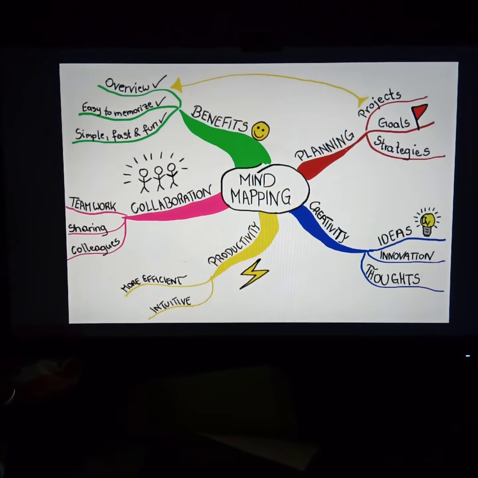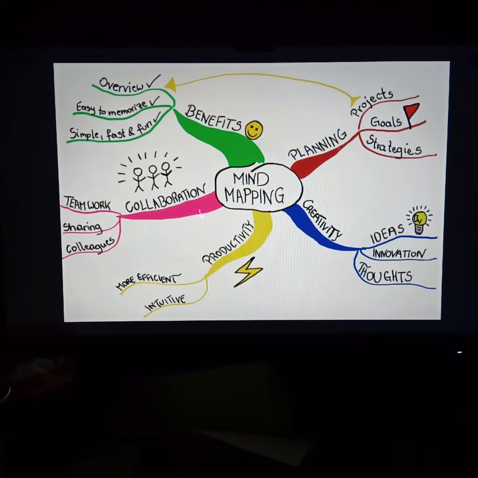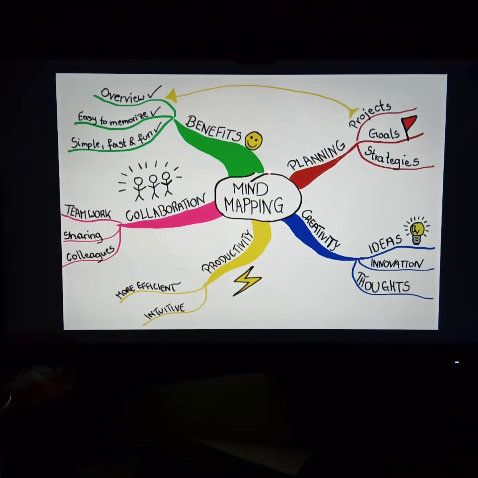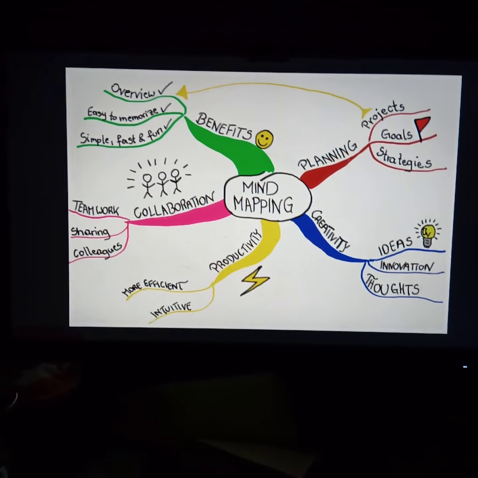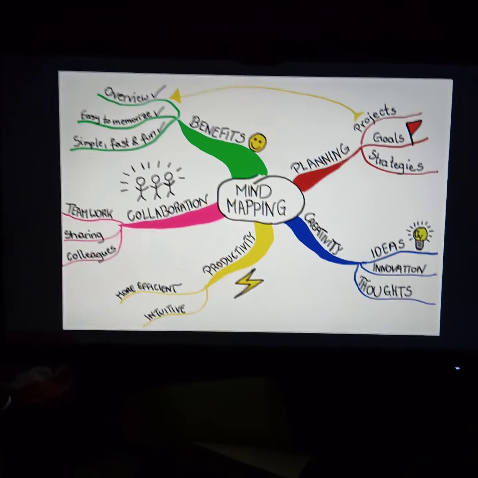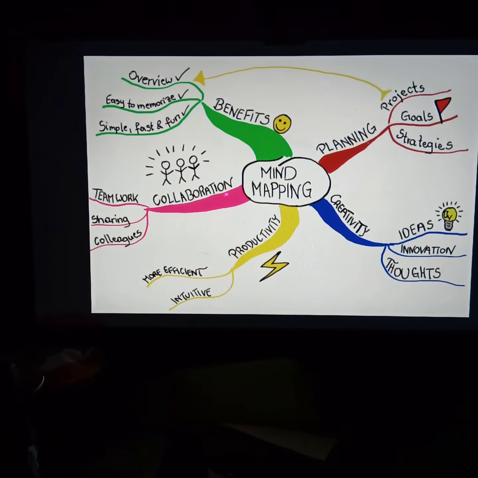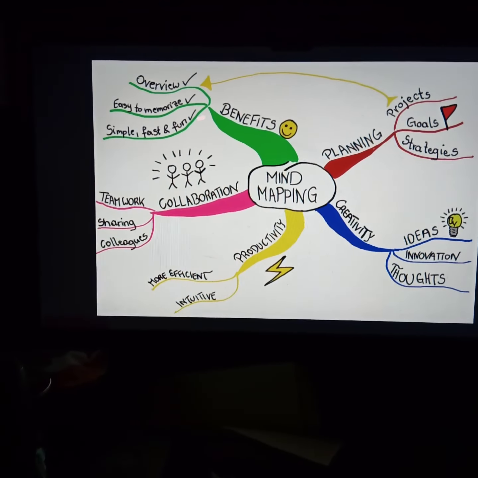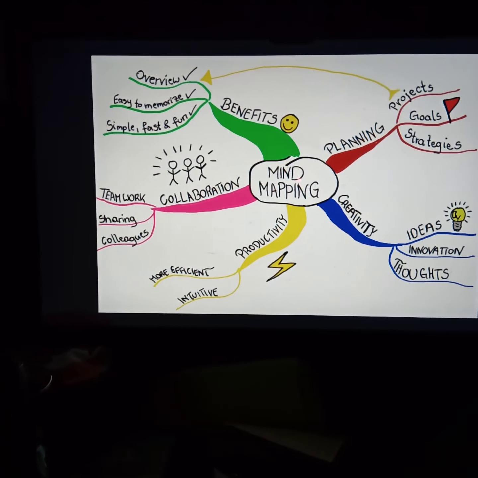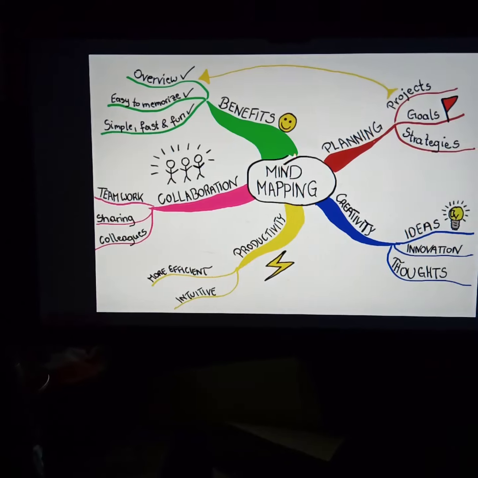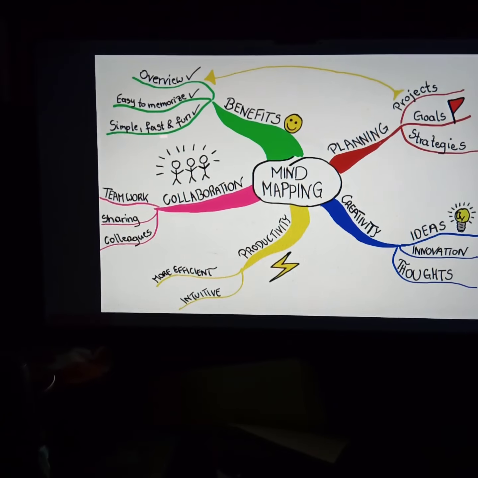In this chart, I may not know how to explain it too quickly, because I just opened this all of a sudden, but we have an actual mind map example where ideas branch out into other stems and branches of the tree. This one is a very simple, bare bones example, but it still works. It has a single idea in the middle that branches into multiple different parts, and then they branch out into other parts where they can expand on what they branched from the main idea. For example, the main idea is the mind map, and one branch is the benefits of them. What kind of benefits are we looking for? The overview, easy to memorize, and simple, fast, and fun.